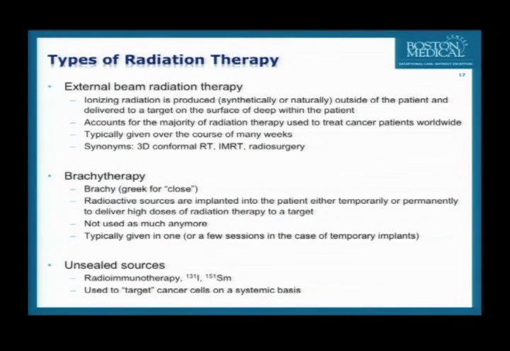And then there are unsealed sources. These are things like I-131, samarium-153. You can basically just give patients a drink or a pill of something radioactive. And if there's something inside their body that is going to accumulate that radioactivity, then that's a very selective treatment. So someone asked at the end of the last session, why do people with thyroid cancer do very well? Well, with thyroid cancer, you have the ultimate in targeted therapy. You give a little swig of radioactive iodine, and the malignant thyroid cancer cells take up I-131 and basically kill themselves because they've taken up a radioactive version of what they thought was something they needed to live. We'd love to have that for every tumor, but unfortunately not every cancer has something like that that we can take advantage of.